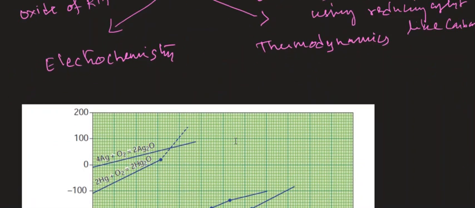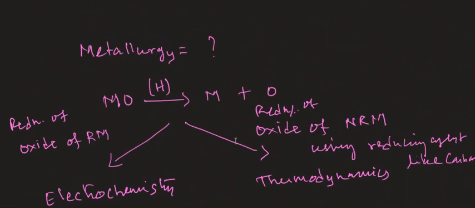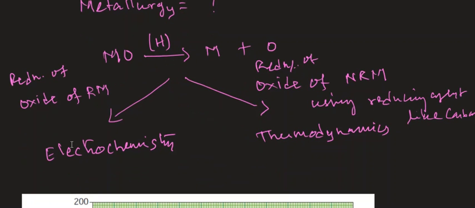I think I already explained this aspect. When anybody asks you what is metallurgy, simply say it is a strategy to remove oxygen from metal oxide. That's all. That is the aim of metallurgy. That can be achieved in two ways. One is by using a reducing agent. When we use the reducing agent, we are using the Ellingham diagram effectively. Based on that, we can appropriately select the reducing agent.